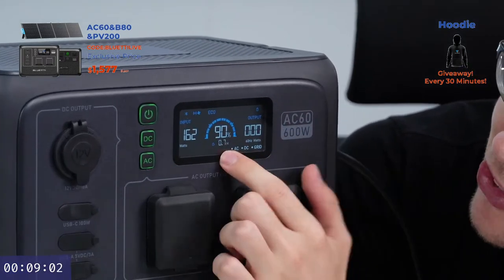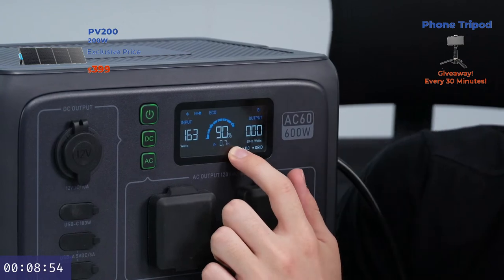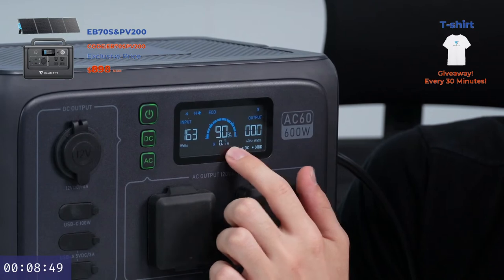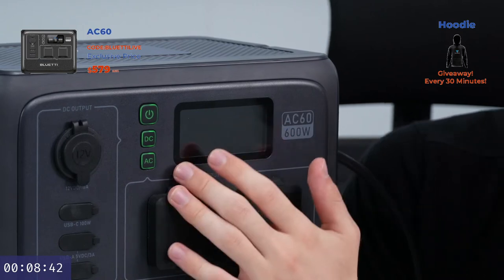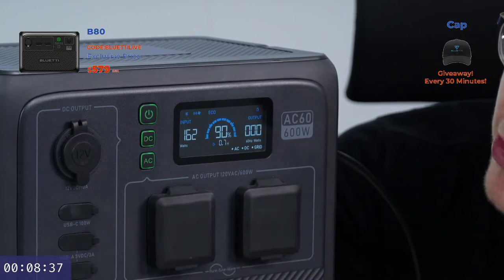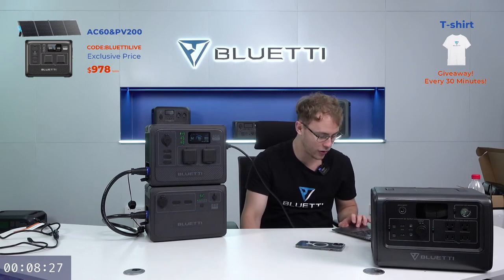So 90%, it will recharge to 100% in 0.7 hours. So it's like 42 minutes. Well, I don't think this is a realistic number because, oh, maybe yes, because this is for the whole unit, 90%. So 10 more percent for the whole unit. And this battery, the B80 battery, is 806 watt hours, remember? 806 watt hours.